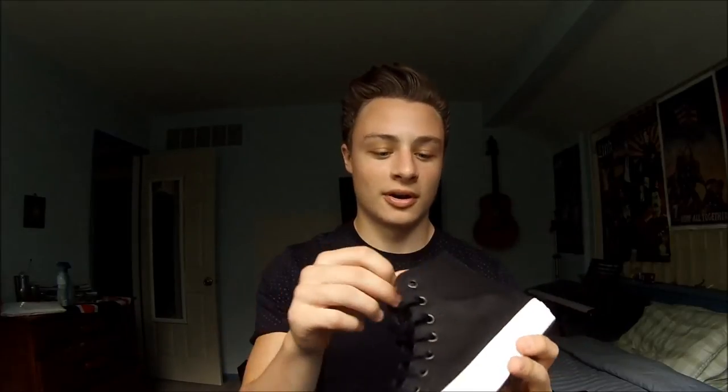The Lunarlon branding is actually stitched and embossed into the side — very nice on the inside. On the outside it's just clean black, really like it, can't go wrong. They actually came with an extra pair of white laces but I think I'm gonna stick with the black because I really like the way it looks. Definitely in the fall and winter months I might even throw them on a couple days in the summer — gonna look great with jeans and chinos.